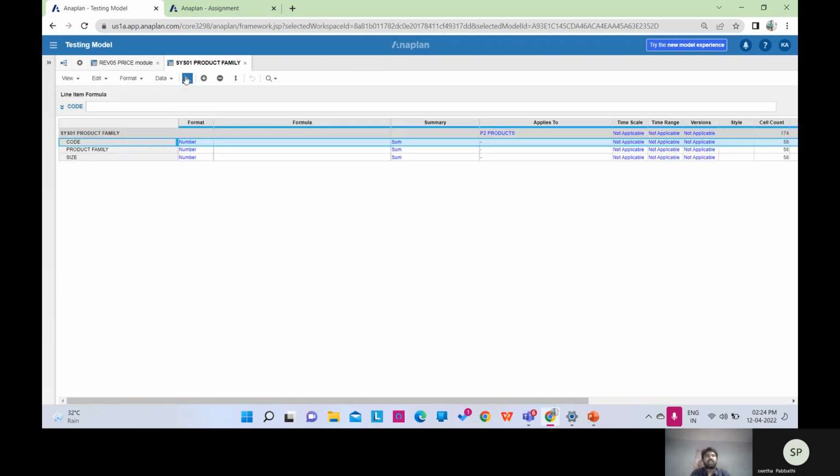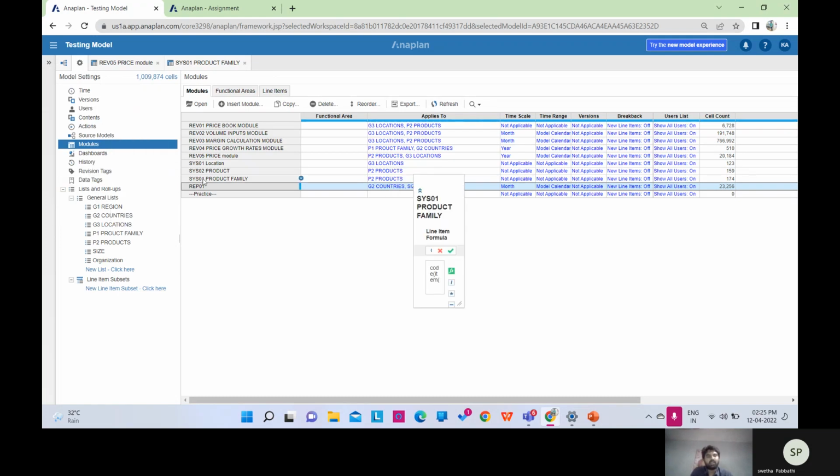And here I can give some formulas to these line items. I want the code of the system module line item, so I use the code of item of these P2 products.